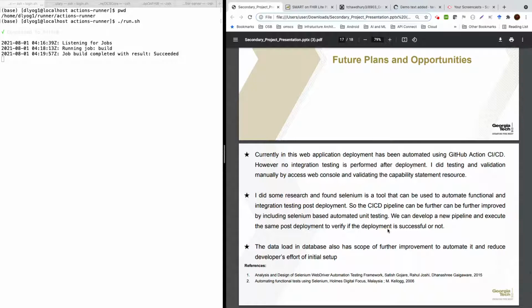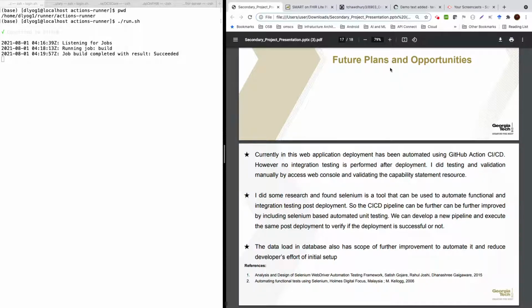Future plans and opportunities: definitely, I see a couple of improvements can be made. One is that currently we automated the database installation, but the data loading is still manual. I know there are licensing issues, but I think some portion we can automate. The second thing is that after web application installation, we can create some unit testing.